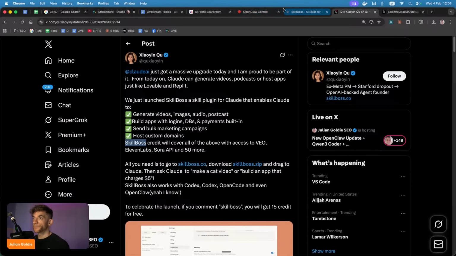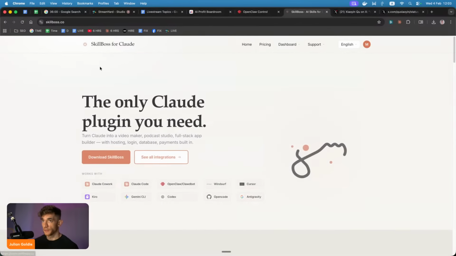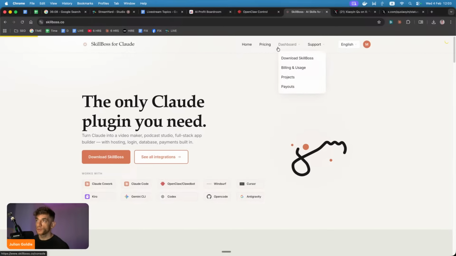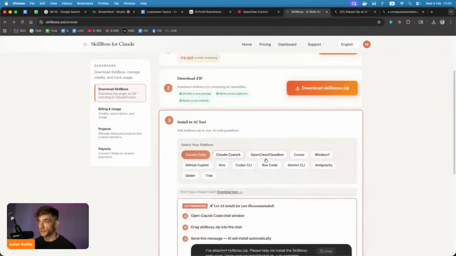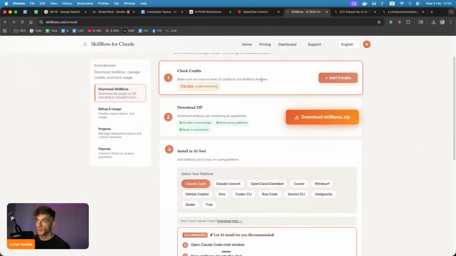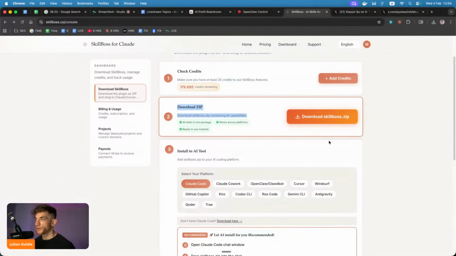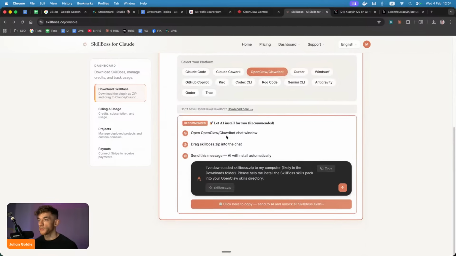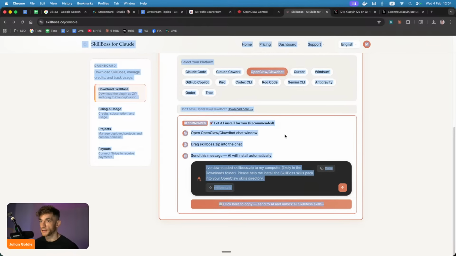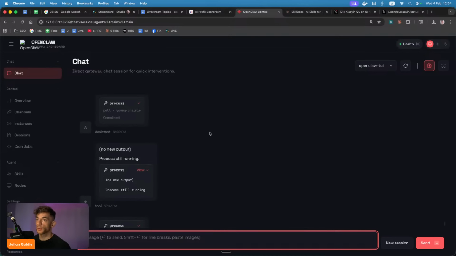The first thing that you want to do is go to Skill Boss. This is a paid plugin, just being 100% clear here. But normally all of these APIs separately are paid as well, right? And so if we go to the dashboard here, we then need to go to console, and this will give us the details for setting this up. So if you want to set this up, first thing you want to do, make sure you top up. Then you're going to download this zip file, this skillboss.zip. From there, you would set up OpenClaw, as you can see. And all you do is you copy the instructions from this and upload it directly into OpenClaw. Let me show you an example of how that worked for me today.